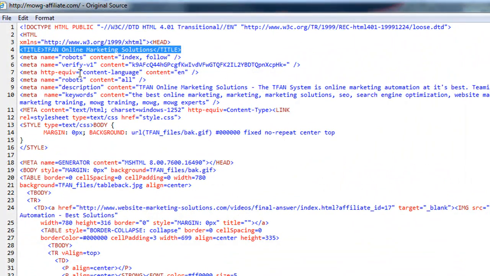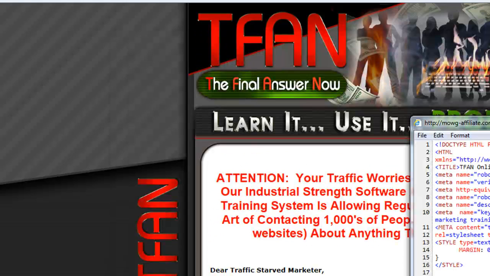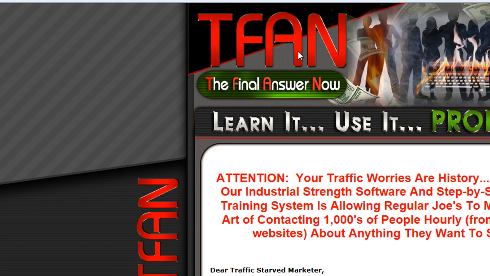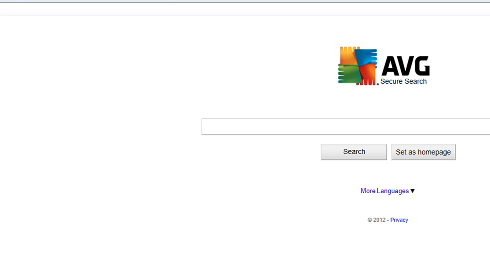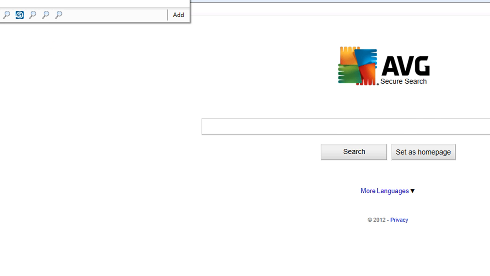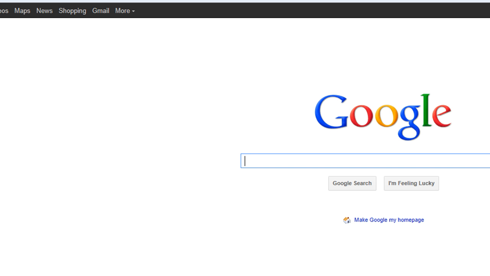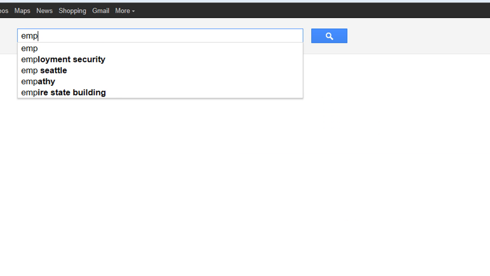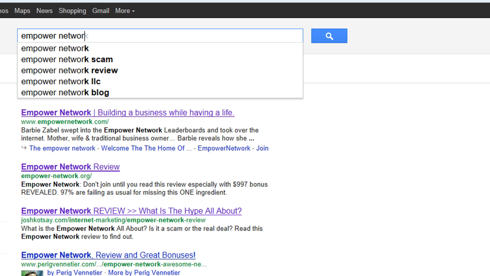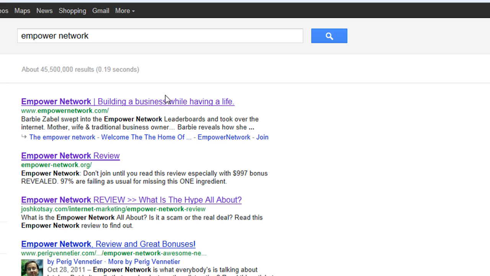There's the title tag. That's very important. That is the part that shows up first and foremost when you go to Google and you do a search of just about any kind. And let me get over to Google or anywhere else, but it doesn't matter. Google, Bing, Yahoo all work the same way. Whatever, Empower Network. Okay, all of these things you see here that we've been opening, these things that are generally in blue, are page titles almost always.